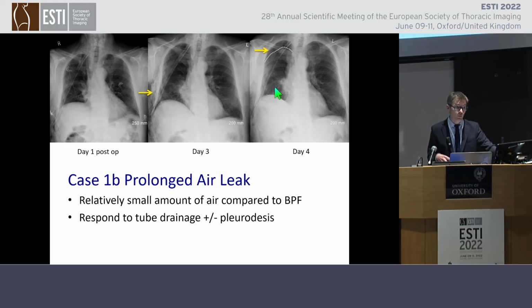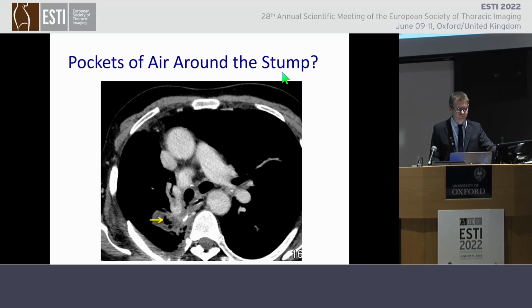So this is a relatively small amount of accumulation of air as opposed to a bronchial pleural fistula where it's very rapid. And these patients, probably in patients who have bad emphysema, either they get a small air leak or they may have had a tear at the time of surgery and they're getting some sort of contraflow of air that results in this small pneumothorax. Usually responds well to tube drainage. Some patients may require pleurodesis and it may result in a prolonged hospital stay, but rarely requires any surgical intervention.